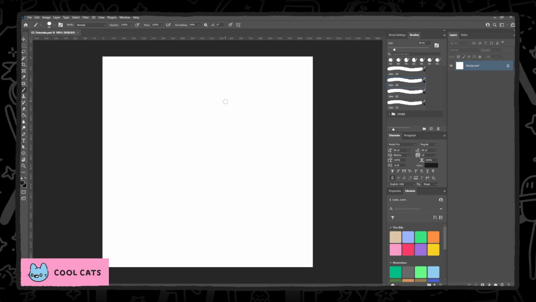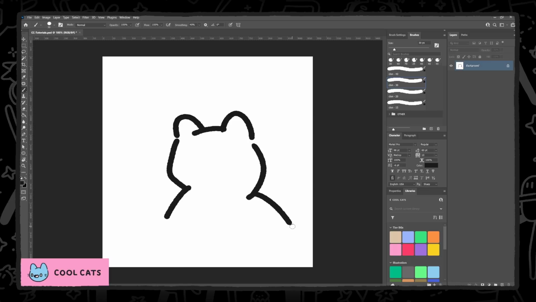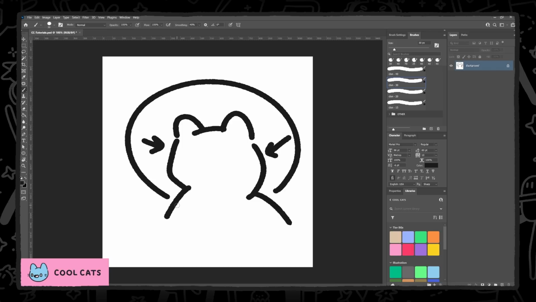Now that we have the artboard here, we first have to come up with what our base character is. What's important here is, much like Cool Cats, Blue Cat has some defining features that really make Blue Cat stand out. I'll quickly draw it, and obviously this is very wonky. But anyways, you got the head here, you got the little bump, and this creates the silhouette. These are the things you have to think about. And you got the ears, both here and here, and the shoulders.